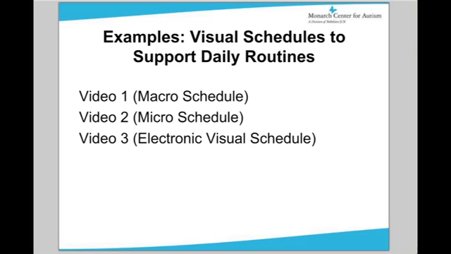In a moment, we're going to show you some examples of students using visual schedules. We'll show you an example of a macro schedule. A student is following the daily activities of the school day. The second student is following a micro schedule. So it's the student's lunch routine, and that routine is broken down into steps. How does he heat up his lunch? And then an example of the electronic visual schedule. I think there was someone who posted a question about serving older individuals with autism, and this electronic visual might speak to you. It's using an app called Autismate. So we'll go to the videos.